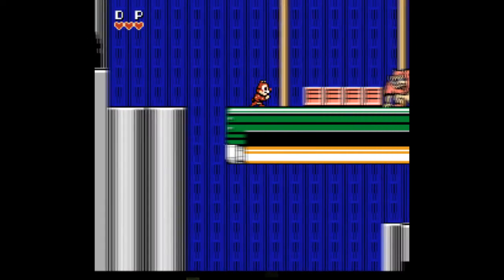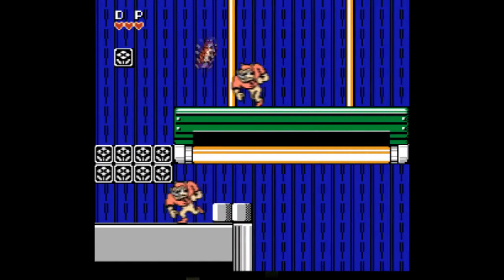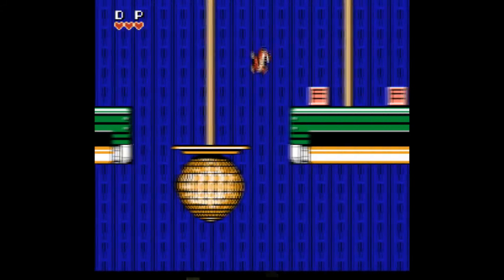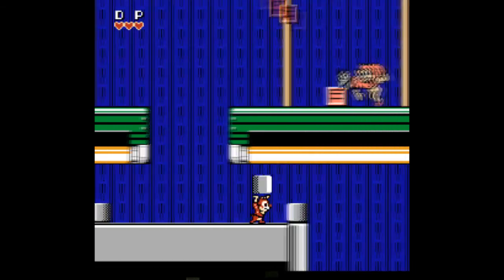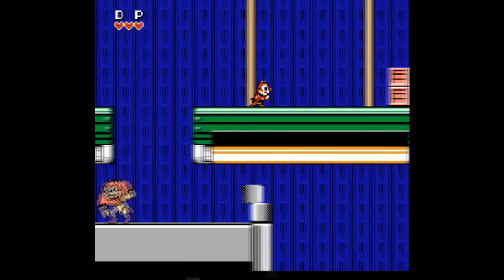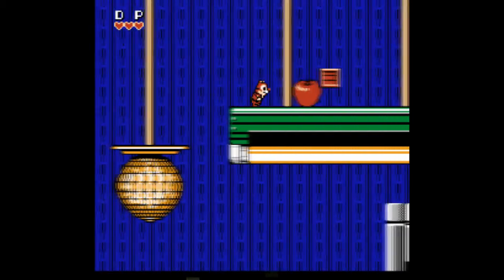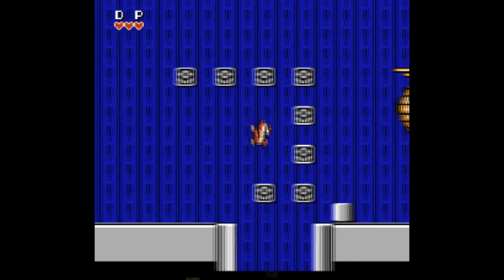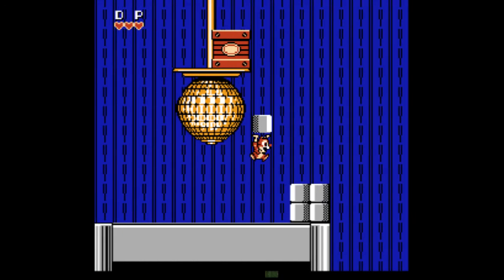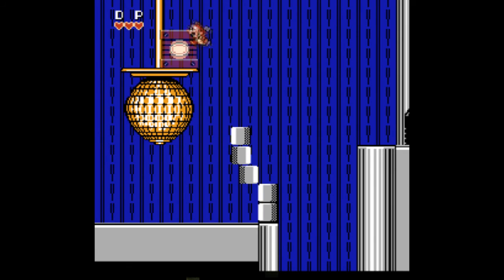On the ceiling of the casino. Once again, just take your time here, just avoid the rhinos. Watch out for the bees there. Okay, this is one of those where you would need a second player to be able to get up there. Oh, a little bit of a lag spike there. Hope that didn't cause too much problem. Up here, and of course they give you an extra man.